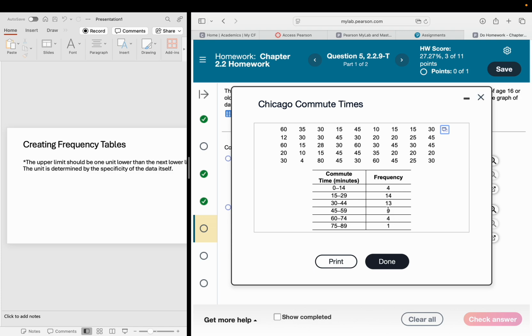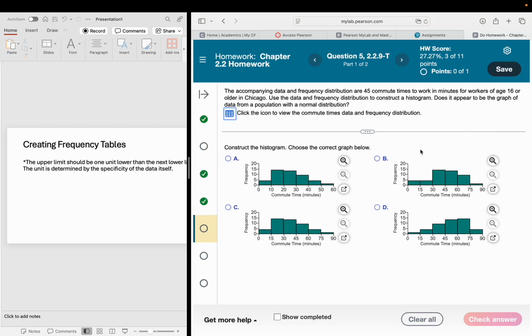Because if you have this table, we should be able to just kind of say, hey, 4, 14, 13, 9, and just look at the first few of these. So that looks like about 4, and then 14, 13, 9. This one also looks like that, but these two don't. This doesn't look like 4 and then 13, something 9. And neither does this one. This is like 4 and 4. So it's definitely A or B.